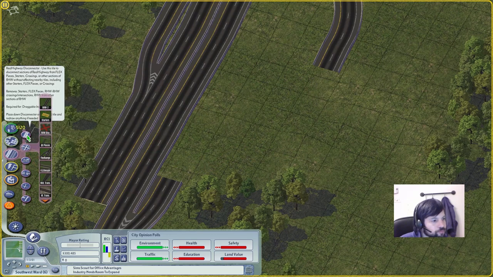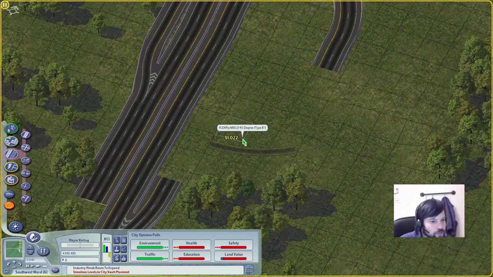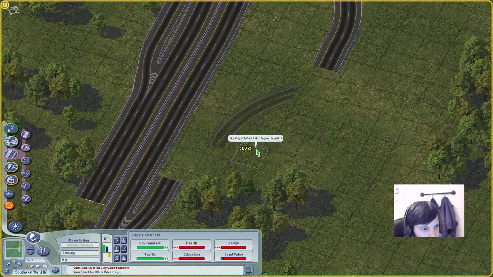We just need this to... what am I gonna do, I'm gonna flex fly it? Is that what I'm gonna do? Level 1. The interesting thing about the flex flies is they do kind of force it to stick on the level you want, more or less.